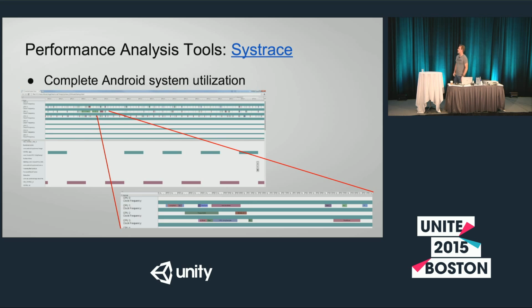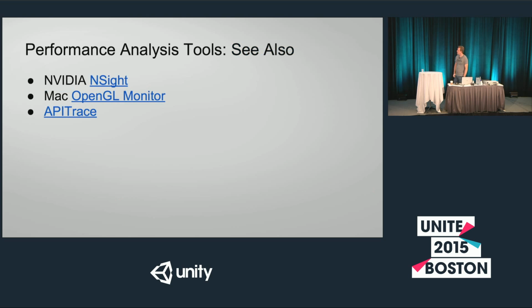I mentioned systrace. This is what you would use for drilling in. Unfortunately, it has relatively little information about what the GPU is doing. So in a lot of cases, you end up reading a lot of your code and trying to make perturbations and see the impact. If you're working on Adreno, like the Note 4 that uses Adreno, you can use the Adreno profiler, or you could use the Snapdragon profiler to get more insight on what the GPU is doing. There are other tools as well that can be useful. I would definitely recommend trying out a variety of them and seeing which ones work best for you.